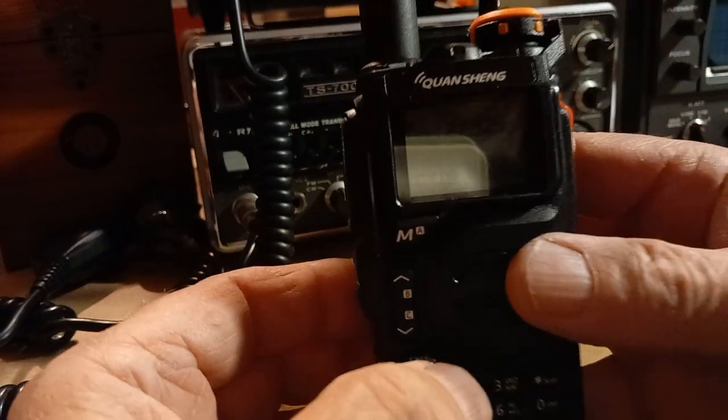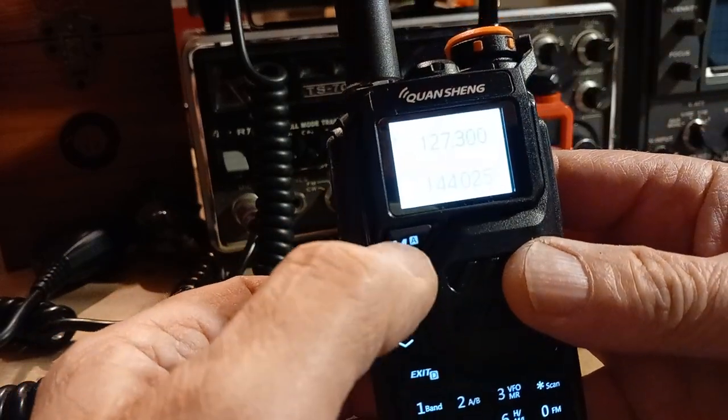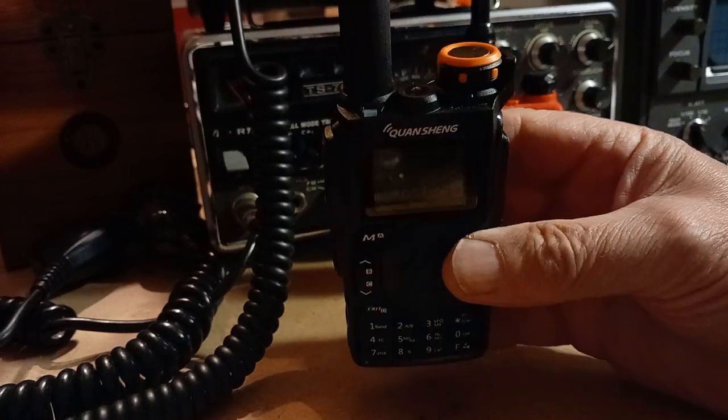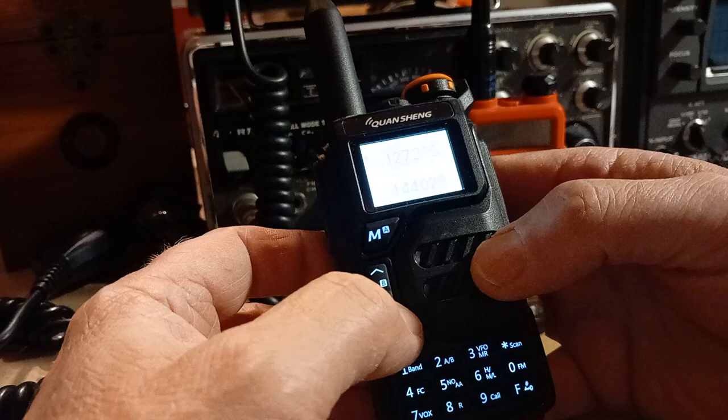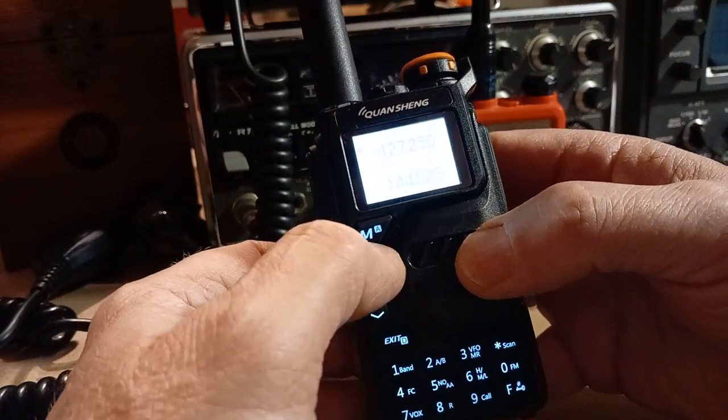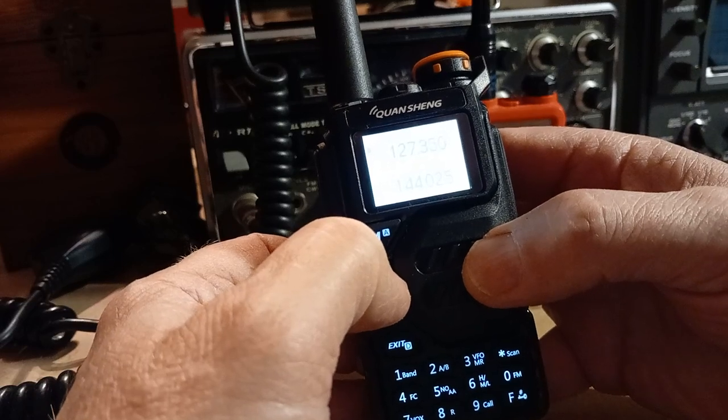Can you actually see that? I'm just now looking at the viewfinder. I don't believe you can. Wow. I think you've just been looking at a white screen. Well, it doesn't matter anyway. We're now on the aircraft band. Let's see if we can receive anything.